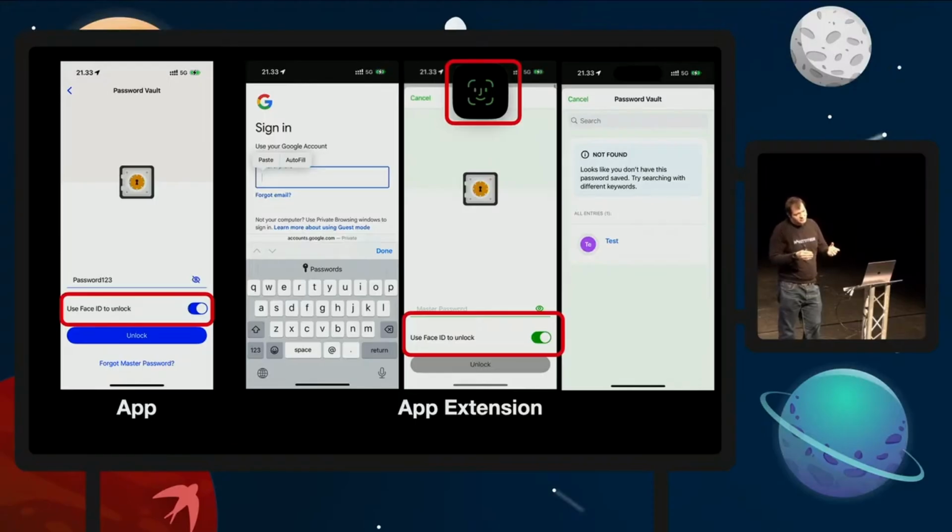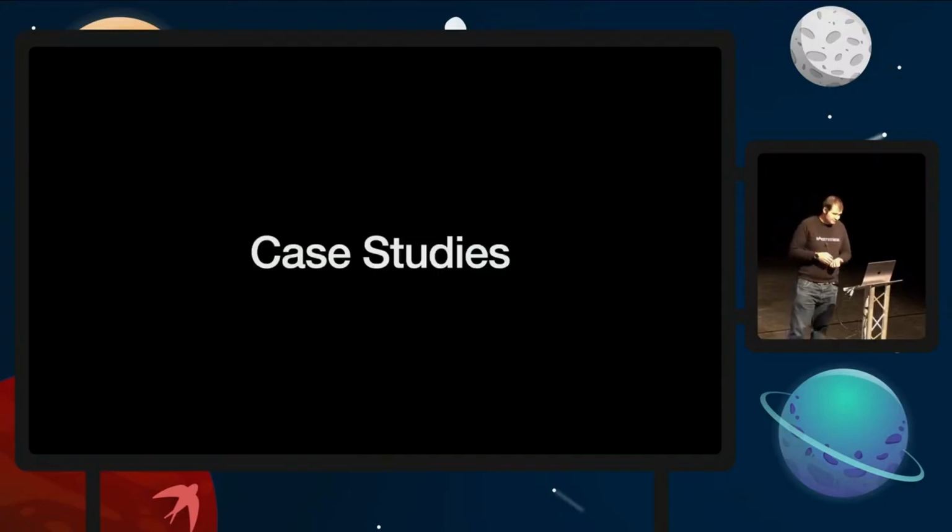But to put the key in, you need to know the key as well. So if you do not use the keychain sharing, the user will have to put that key in once in the app and once in the extension. With this design, you will be able to allow the user to put the key in only one place, in the app, and then just move around, use multiple apps or an extension. It will just immediately authenticate your user the next time he uses it. And let's continue with our case studies.